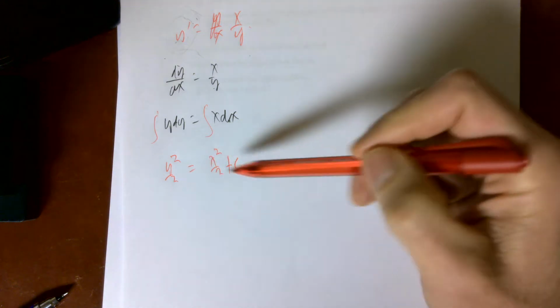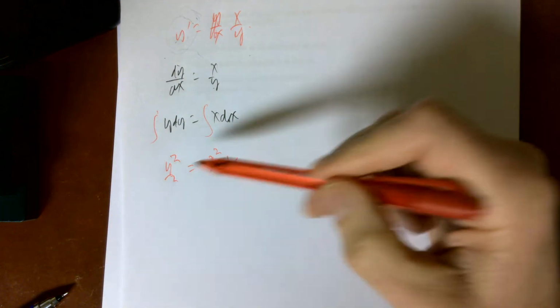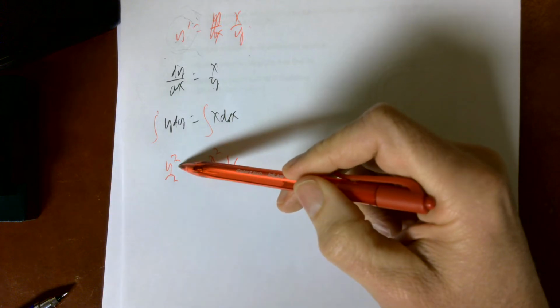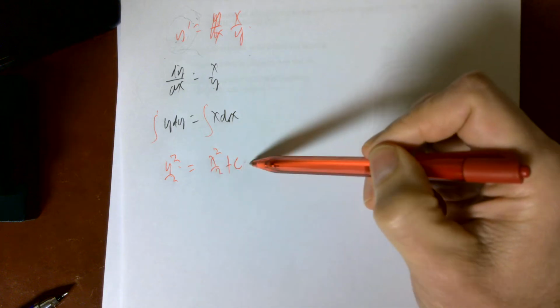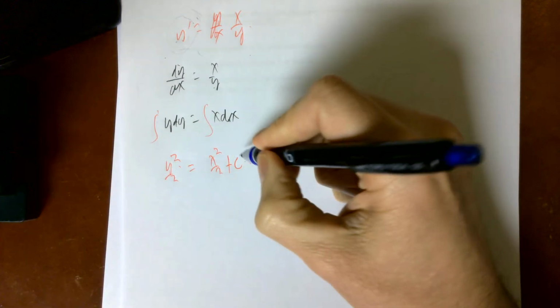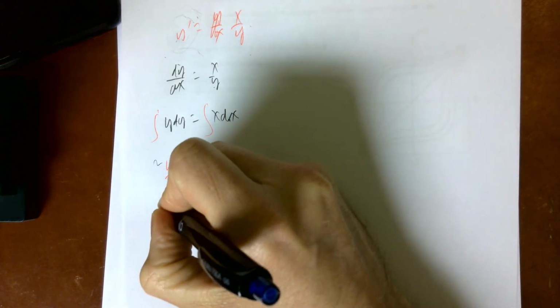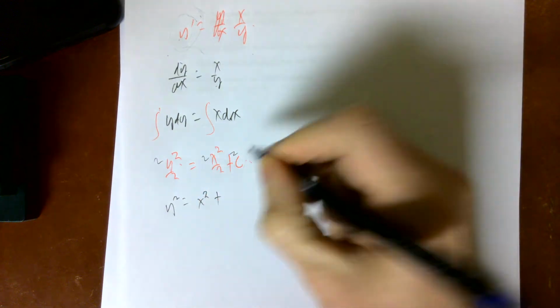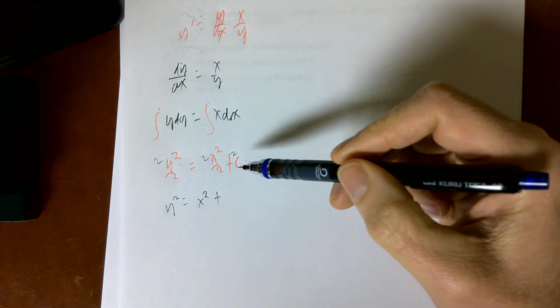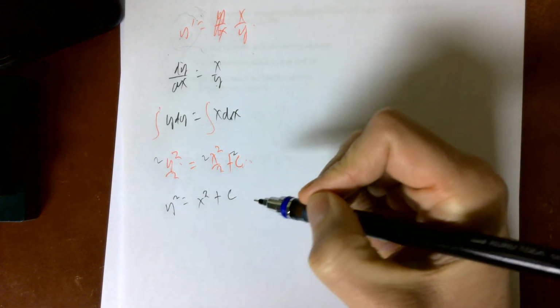Again, notice you have to put the plus c. Don't put it on both sides now. I just did that the first time. This is a number you don't know. We basically combine all the numbers we don't know over here. Now we're not done. We've got to get y by itself. So multiply everything by 2. So I end up with y squared equal to x squared plus, and this is where you kind of get in the habit of 2 times a number you don't know is still a number you don't know.